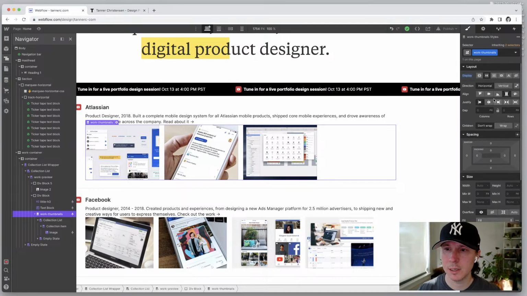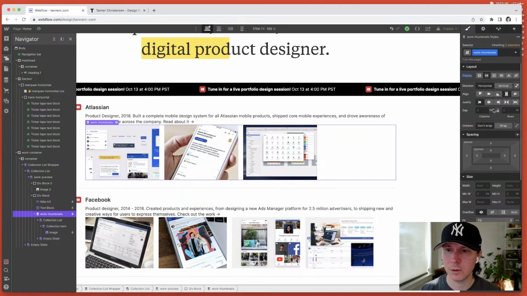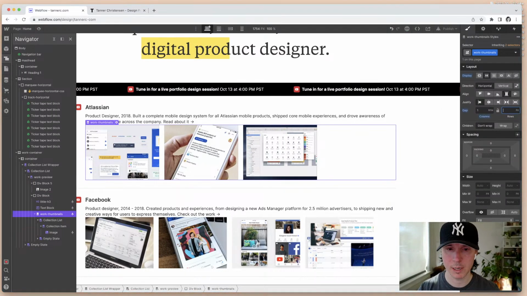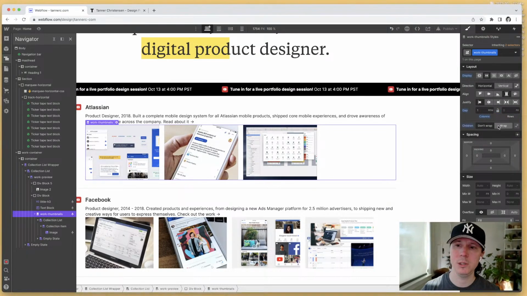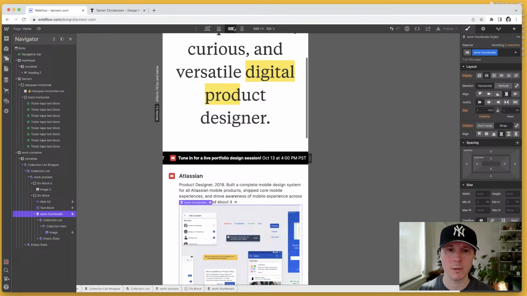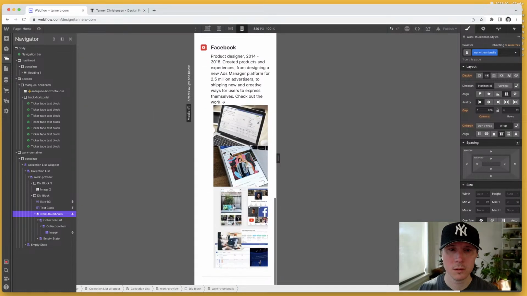So we've got this grid and it is flex horizontal, so that's good. It's got no gap though, so that's weird. Let's give it a 1 rem gap and we'll leave rows blank. We do want to wrap, and I think part of the reason we want to wrap is for mobile. Yep.